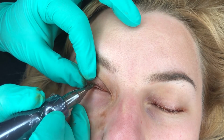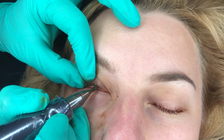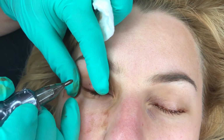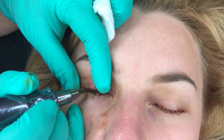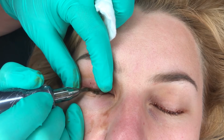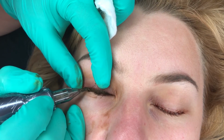See, I'm working with the dots technique, because she has a lot of lashes, which can get stuck. The lashes can get stuck in between the 5 needles of my group needle when you're moving left and right, so it's easier to work with dots. I put the needle in and then move left, right, with very short movements.